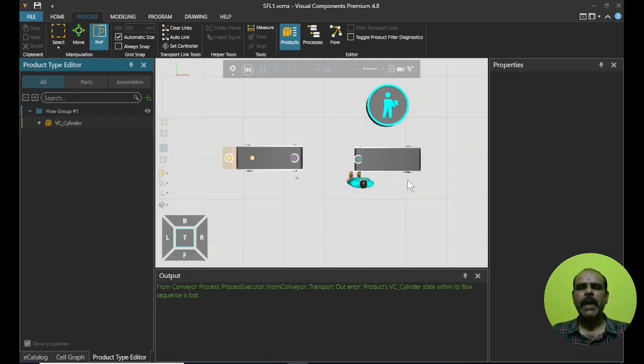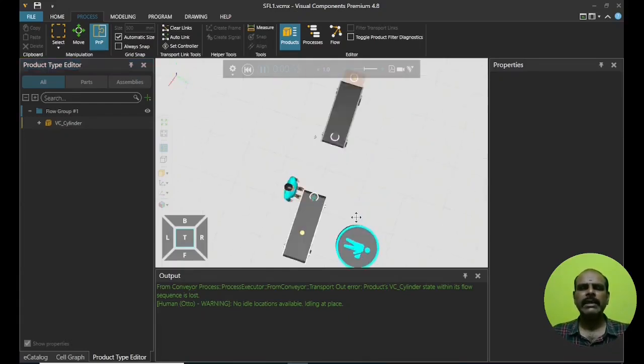Now the second part comes into the first conveyor, that is to the from process. Again the human, he goes to the position, picks the part, comes back to the to process, and then positions it. So this is how the process goes on. So it goes on in the same way.